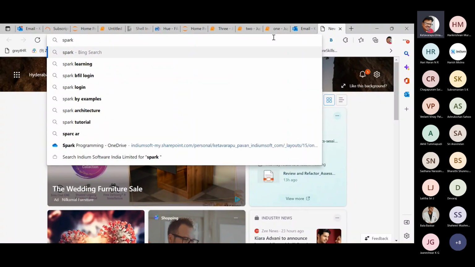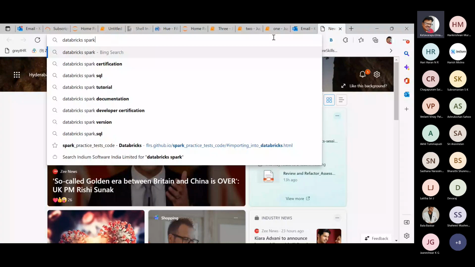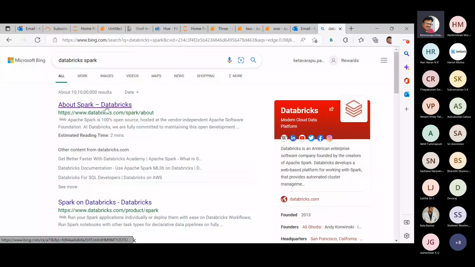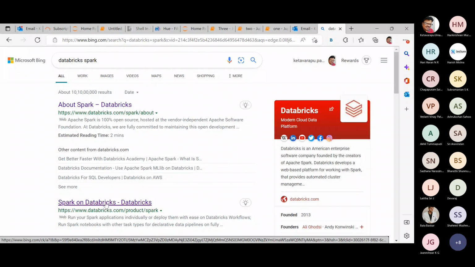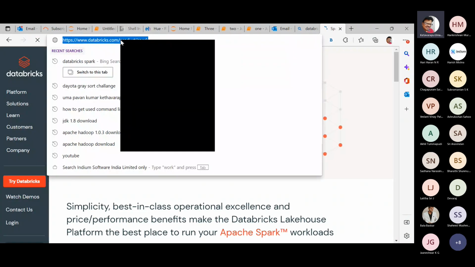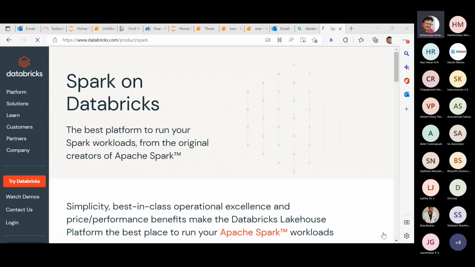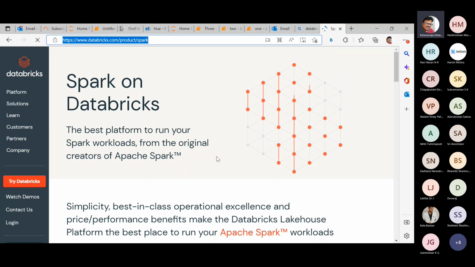Just let me show you Databricks Spark. This I have already given. So you can make use of this for learning, because this is the best possible platform where you can learn Databricks, learn Spark, and here these guys are also using PySpark only, friends, majority of the times. Though they design Scala and they design the Spark orientation, still they prefer PySpark only.